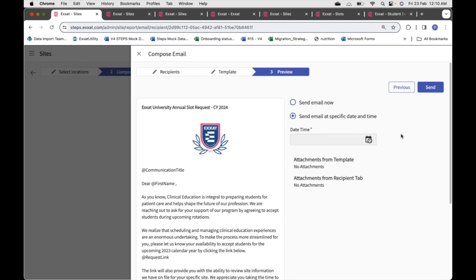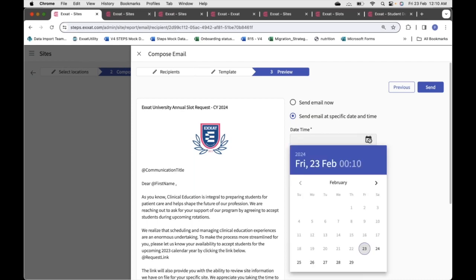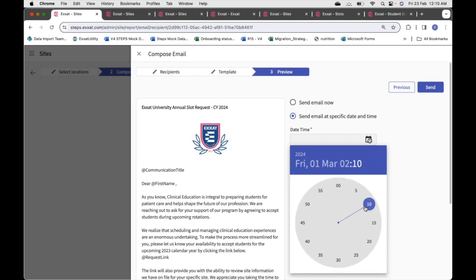So if you want to send it out on a specific date, you can select that option, click on the calendar icon, and then pick the date of when you'd like to send it out. For our PT programs, it's typically on March 1st, so they select the 1st of March. And then you want to make sure you select the time in hours and minutes, if you want to send it out early in the morning or towards the evening and so on.